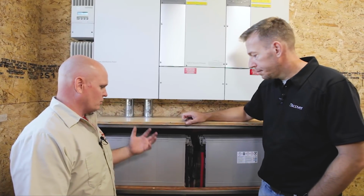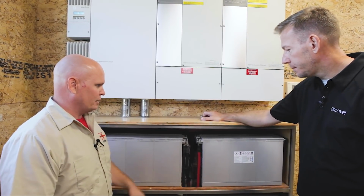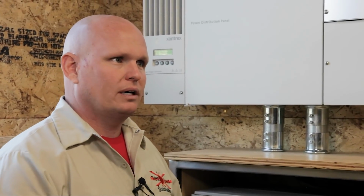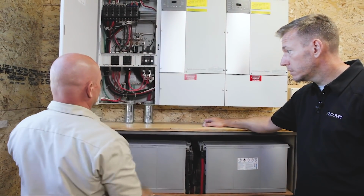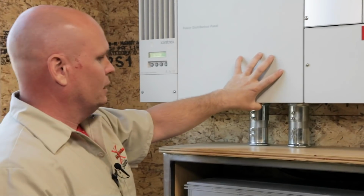Okay, so this is just a rack that I built to house these batteries. They typically would go in the Outback IBR3, but I want something a little more low profile. Yeah. So to really safely unhook these, all we're really gonna do is just turn off our main DC breakers and our PDP. And right now we're pretty safe to unhook these things.